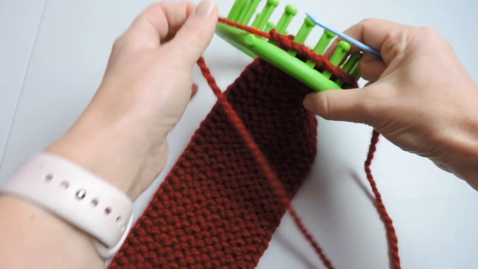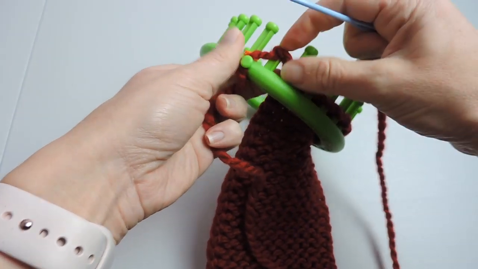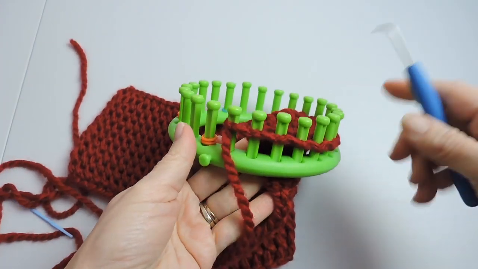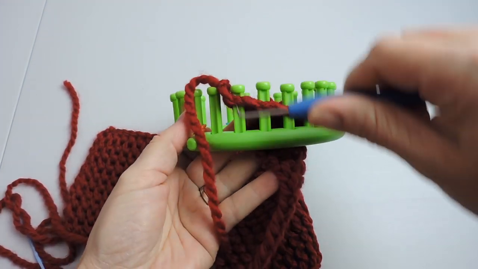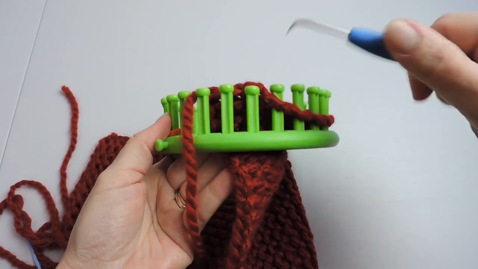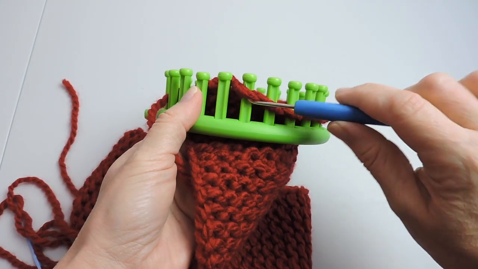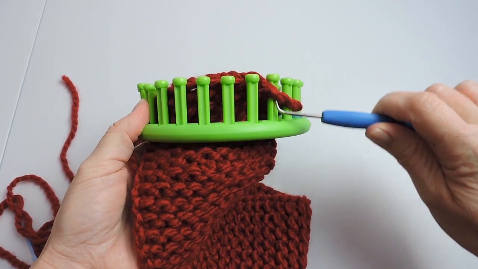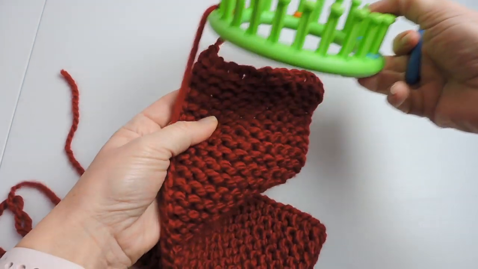You can tug on it if you need to. Whatever you want to do. Don't tug on it too tight though. Just make sure it's secure in place. And now we're going to take the headband off of the loom. Or the ear warmer. Whatever you want to call it. Just take it off each peg. Just take it off the loom with your loom tool. Or your loom hook. Whatever you like to call it. Going down the row here. And then I will show you the next step. So see we still have the long tail.